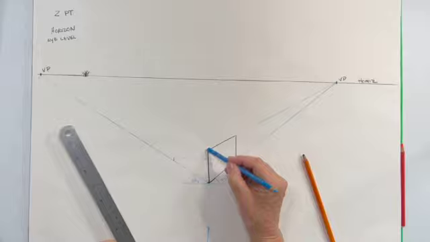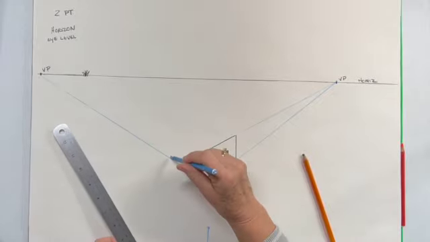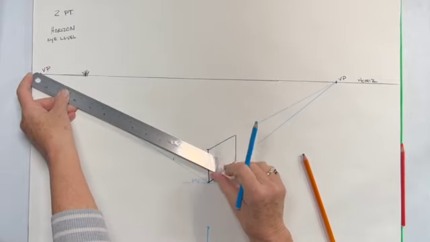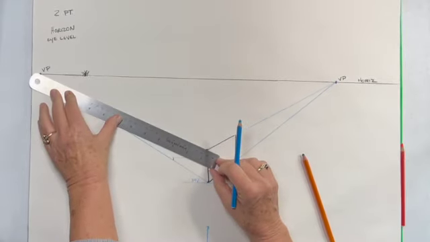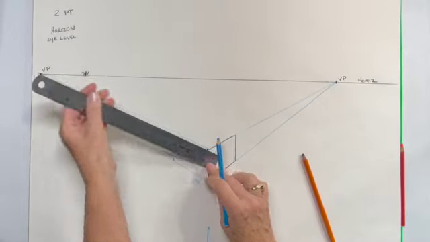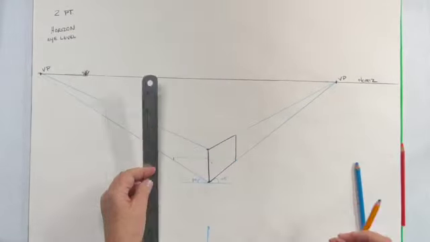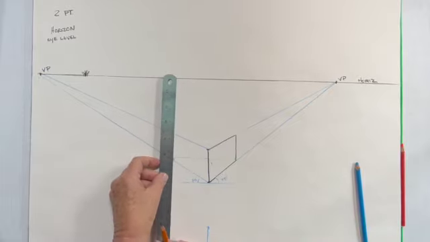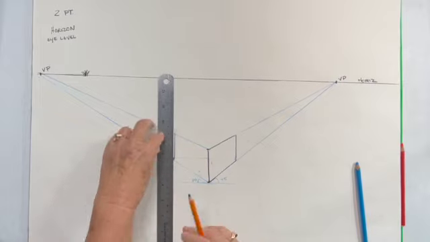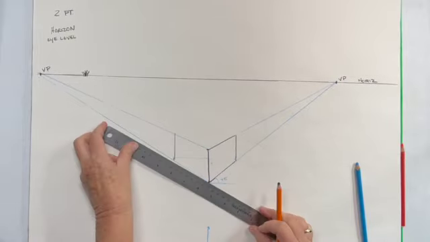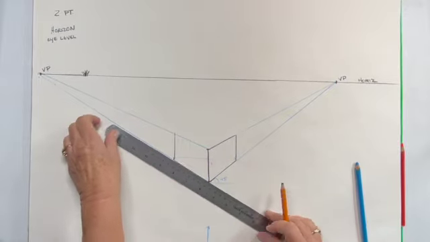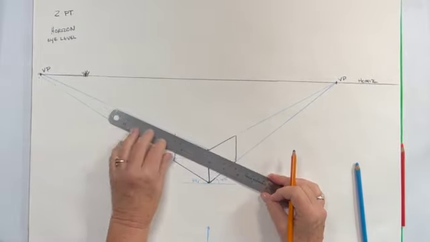Now we can also connect from what's parallel to this side of the box and this one, go to the same vanishing point, right off that way to that vanishing point. And it's good to have a big piece of paper to get this done. Now, absolutely vertically, we can create that far edge. There we are. And the far edge.